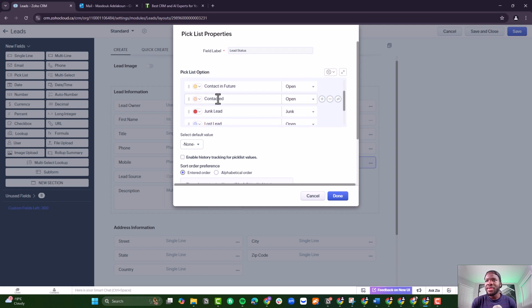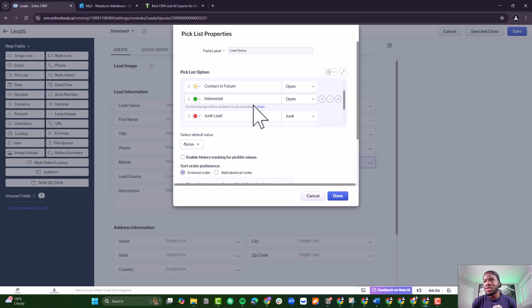And usually I don't like contacted. I usually change it to interested, because that way we can know exactly, okay, we called this lead, are they interested or not? And usually you can even customize the color. So I like this option where you can say, okay, if they're interested, it's going to be in green. If they're not interested, it's going to be in red, right?